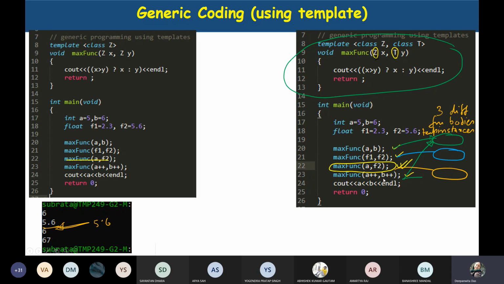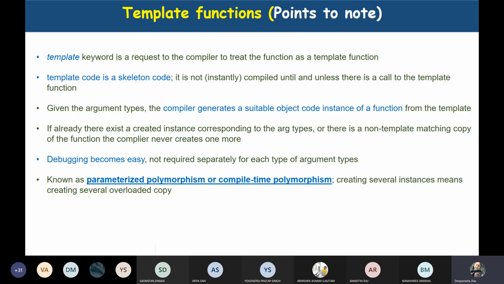And this A plus plus and B plus plus will call the same instance, the function body that is called for this A and B. So these function bodies are called template instances. Every time we use a new data type or combination of new data types, it will call a new function, a new instance. So that you remember. This is how templates work.